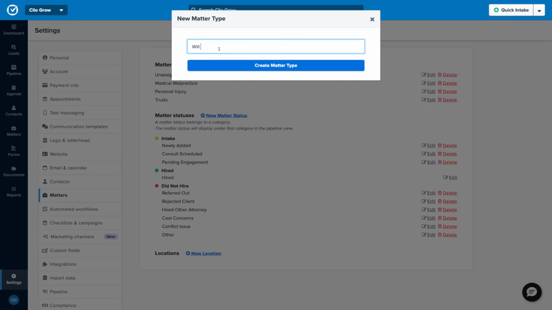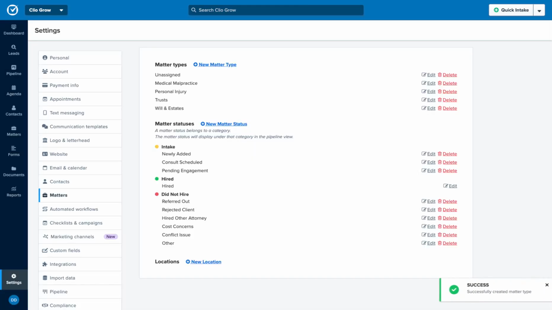Now, every practice area is going to be different based on your firm. If you're general practice, you might have a lot more practice areas, but the idea is you just want to have practice areas that match on both sides. You'll see that I didn't do an administrative practice area. That's often a practice area we set up for internal use with the firm, for tracking non-billable time or keeping track of metrics that are important internally to the firm. But for now, we have medical malpractice, personal injury, trust, wills, and estates on the Clio Grow side.